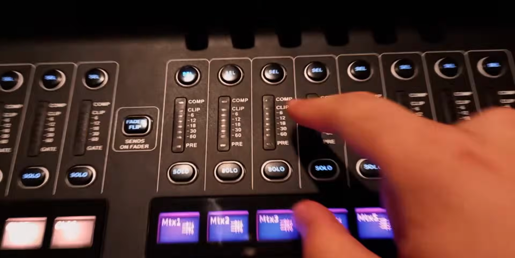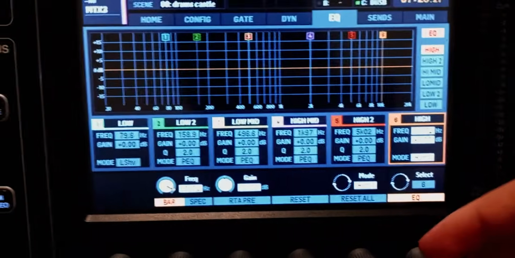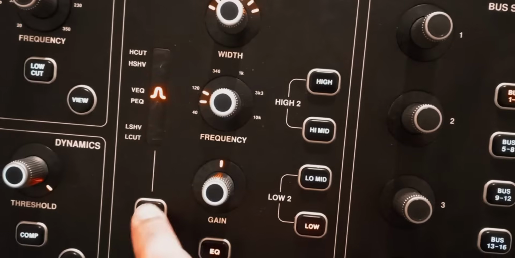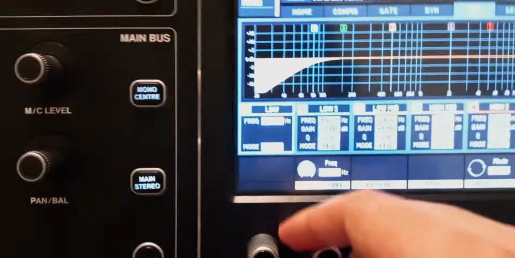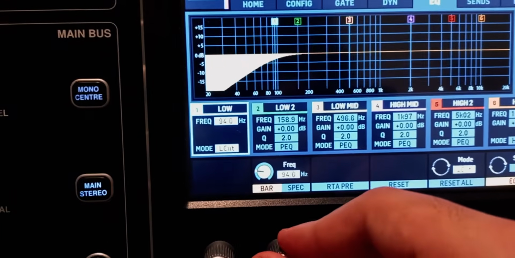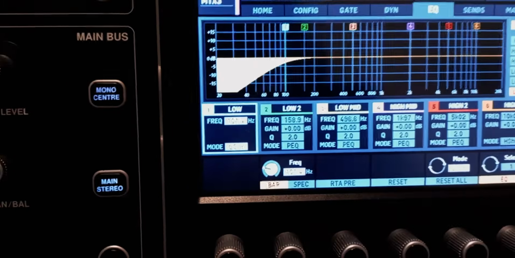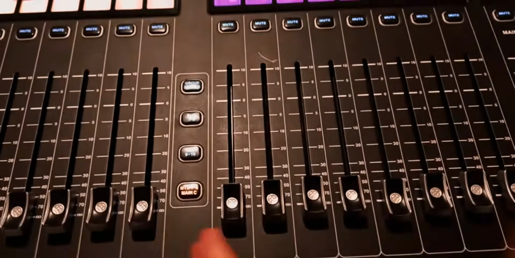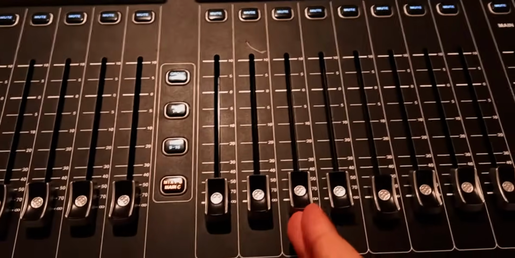I'm just picking a random number for the sake of this example. Okay, cool. I'm gonna select now the second pair and also turn on the EQ and select the low frequencies and make sure it's a low cut and go up to 100 Hertz, the same as the other one. So this first pair is starting from 20 Hertz up to 100 Hertz. This is starting from 100 Hertz.